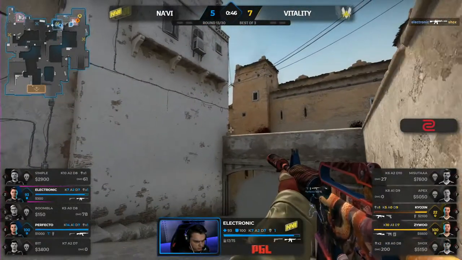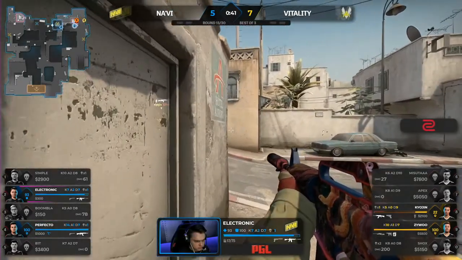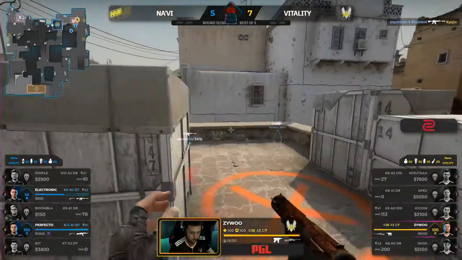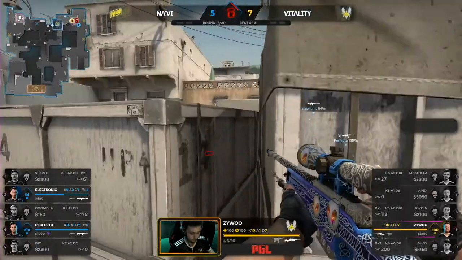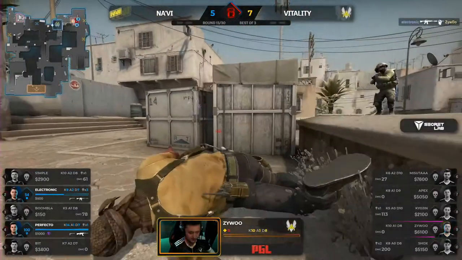Electronic seems to disagree. The bomb plant will put Zywoo out of action. Kyojin to babysit. He's not got the health for this. And Electronic caught will finish off the job, all onto Zywoo. One versus two. Ready to strike. They pair up. He can only fire one bullet. There's two of us. And he is isolated.